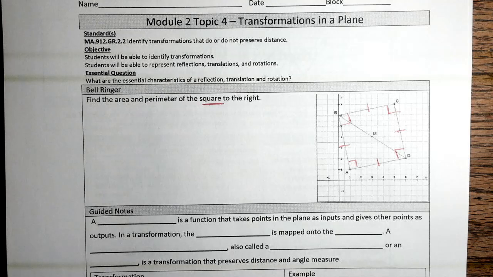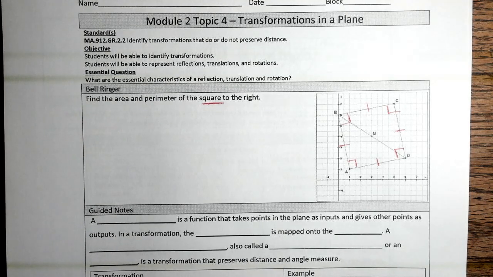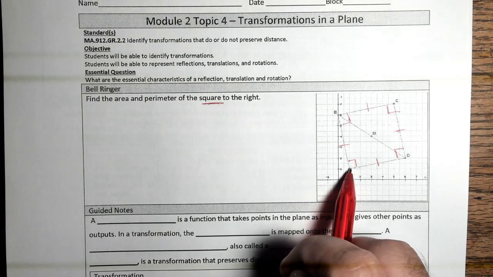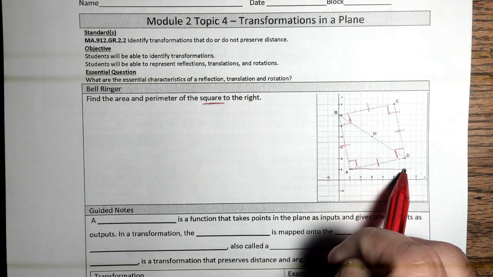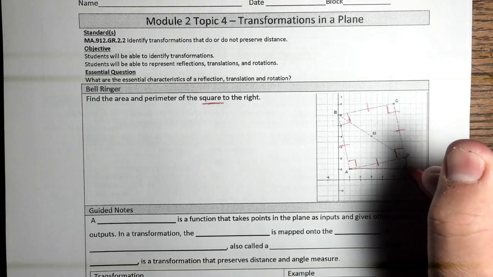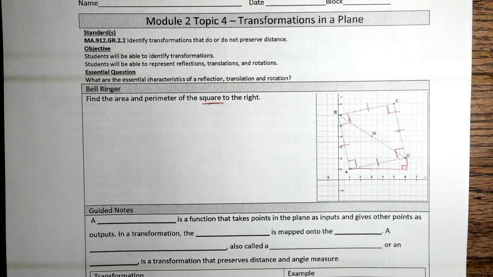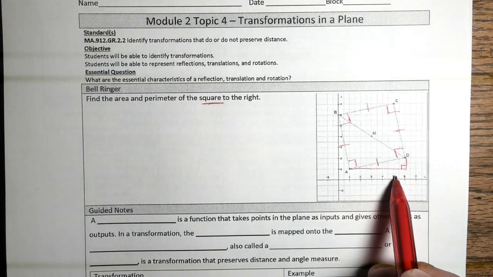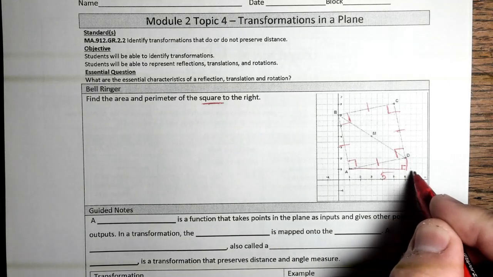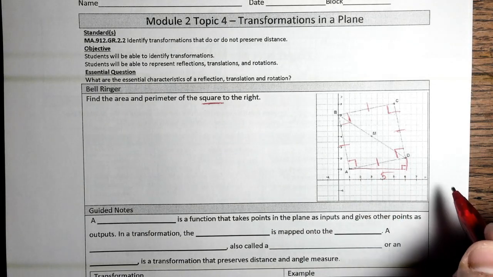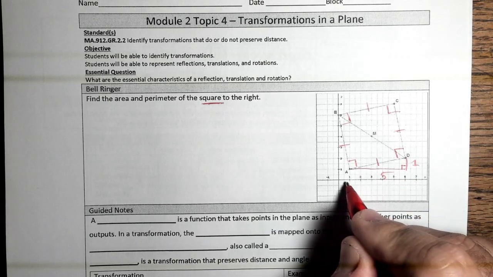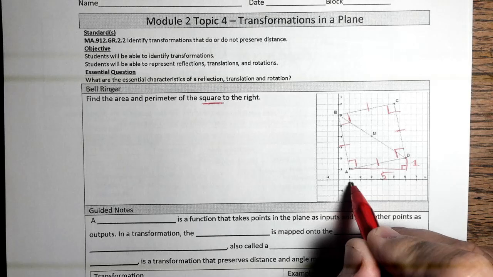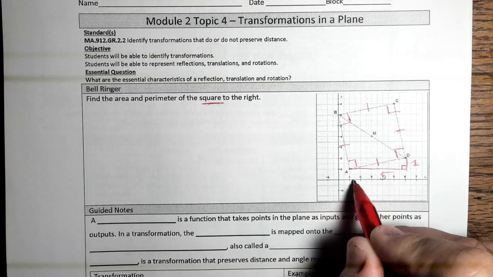The way we're going to do the perimeter and the area on this one, we're going to make a triangle. So we're going to go from A, follow that line until it gets to D, which gives us a right angle. We count across here. We go 1, 2, 3, 4, 5. So 5 across, and then 1 up. You notice we have lines here, but every second line is 1. So don't let that fool you. We started at 1, we went to 6. 6 minus 1 is 5.